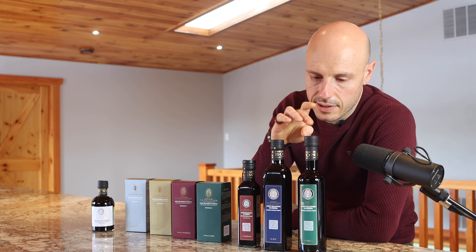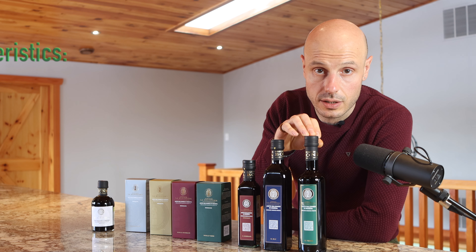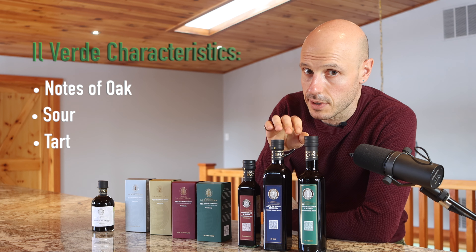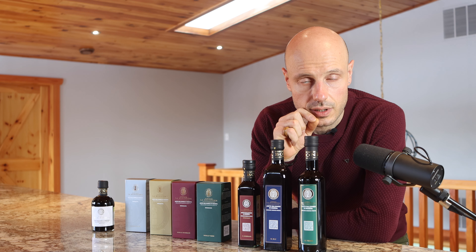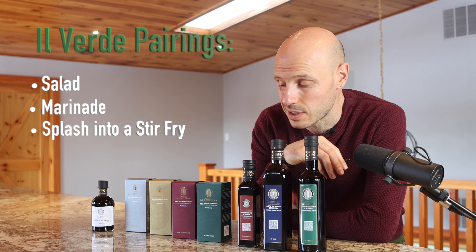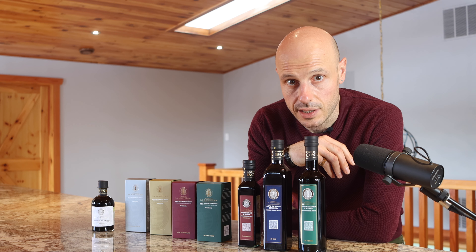So the classics: Il Verde, Il Blu, and Il Bordeaux. Il Verde is more on the sour, tart side. It has some notes of oak, because all these vinegars are aged in oak and some other wood types as well, which we'll get into. This is something you can use simply on a salad, in a marinade, or just throwing a splash into a stir fry.